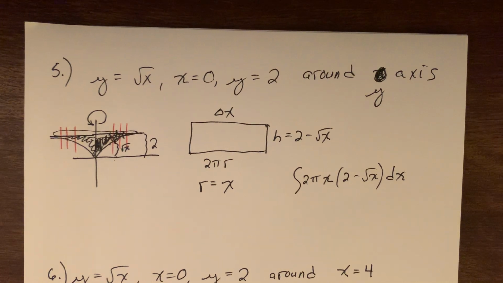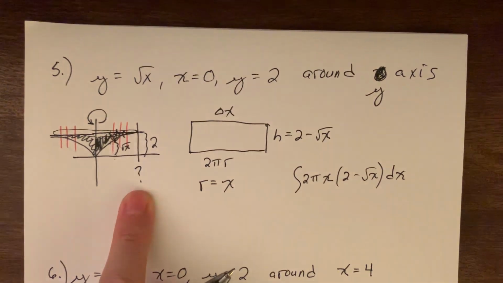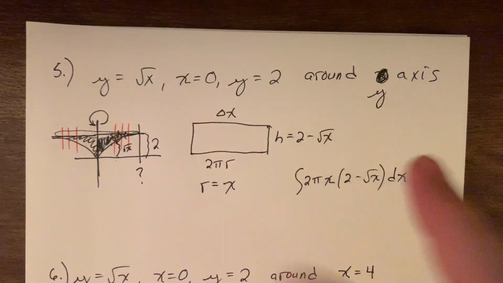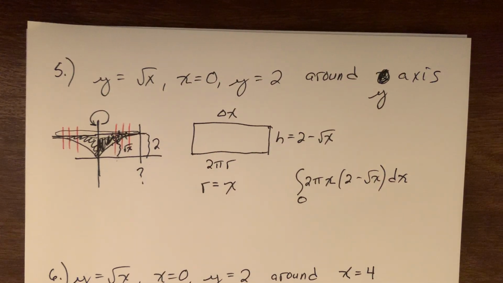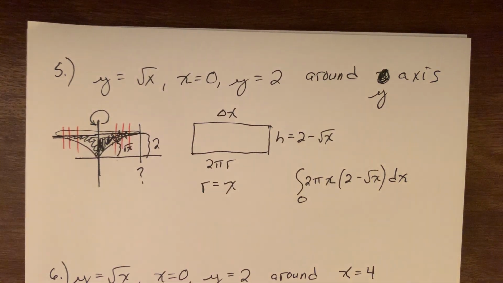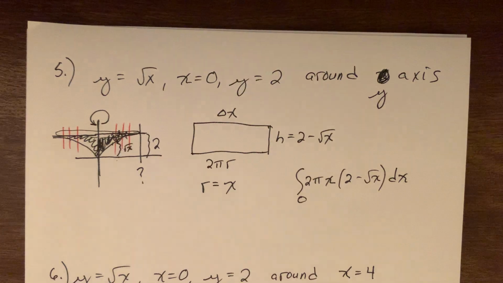How about bounds? Well, that is where I'm starting, and this is where I'm finished. So I'm finished at x is 0. Again, as we said before, 0 does come up a good amount of the time, just because the x and y axes are often, not always, but often used as some of our boundaries. But what about this over here? Well, we've got to do a little work. It's not obvious. It's not given. Some people are always looking for x equals equations. When we had one earlier, we had 2 x equals equations, and those led to our bounds.